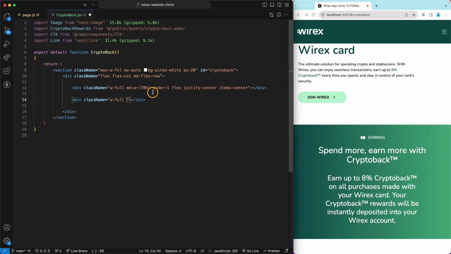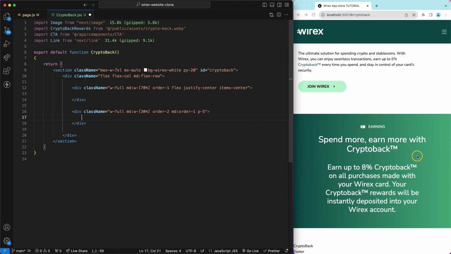On MD, I want my width to be 30, and I want my order to be 2. But on MD, I want my order to be 1, and padding of 5 to all sides.